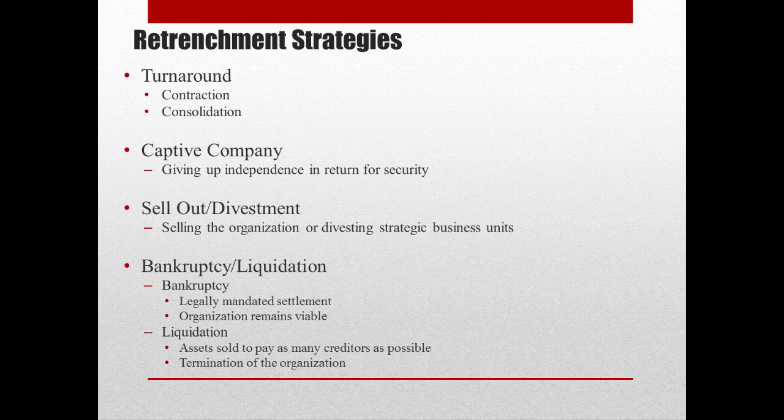There is bankruptcy and liquidation. The company is in a very poor competitive position with very few prospects. Under bankruptcy, it is a legally mandated settlement of corporate obligations. It is an attempt to keep the organization as a going concern. Liquidation is termination of the organization since it is too weak to be sold as a going concern. Assets are sold to pay as many creditors as possible.